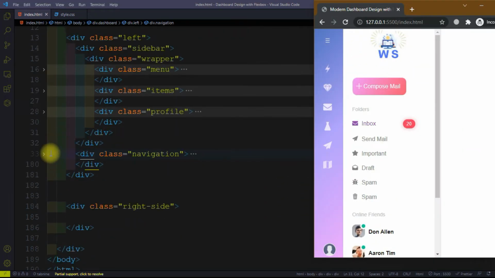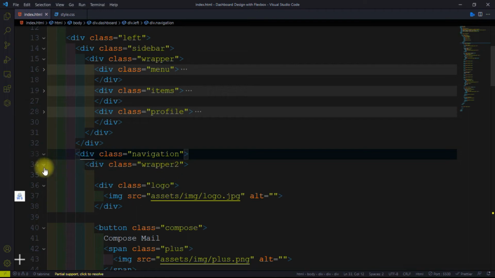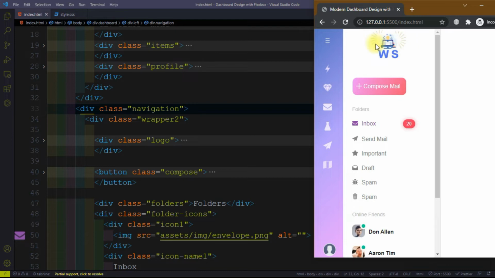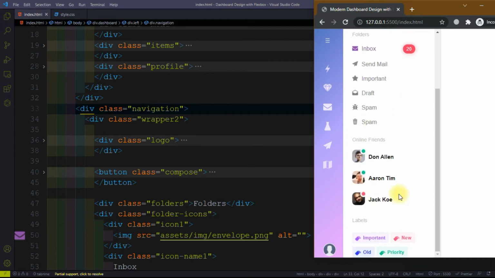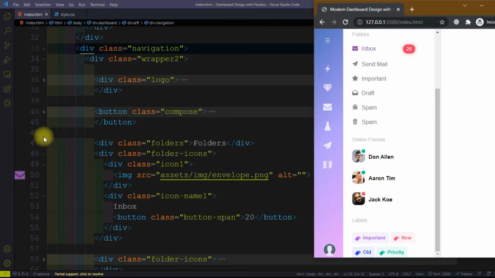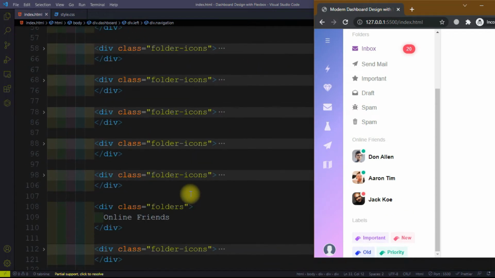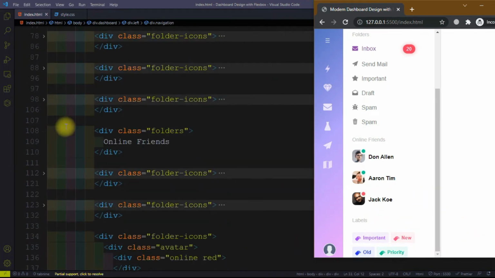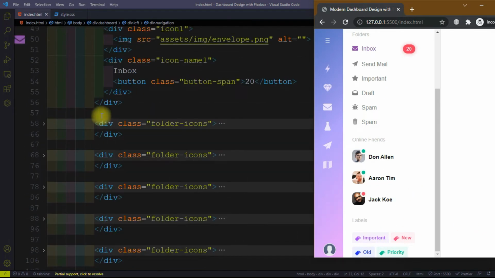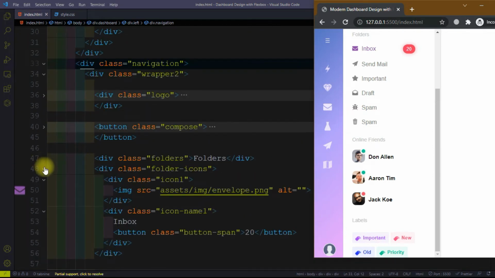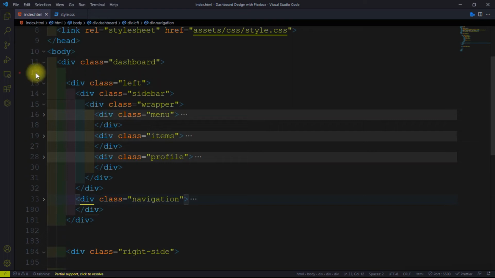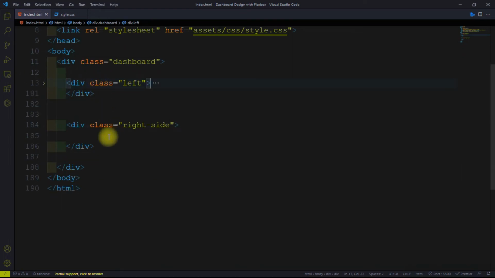Then we have the navigation part, and inside this we have the logo, then we have a compose, then we have a folder section, then we have online friends, and after that we have the labels. So let's start the right side. So let me close this. So left side is done now.